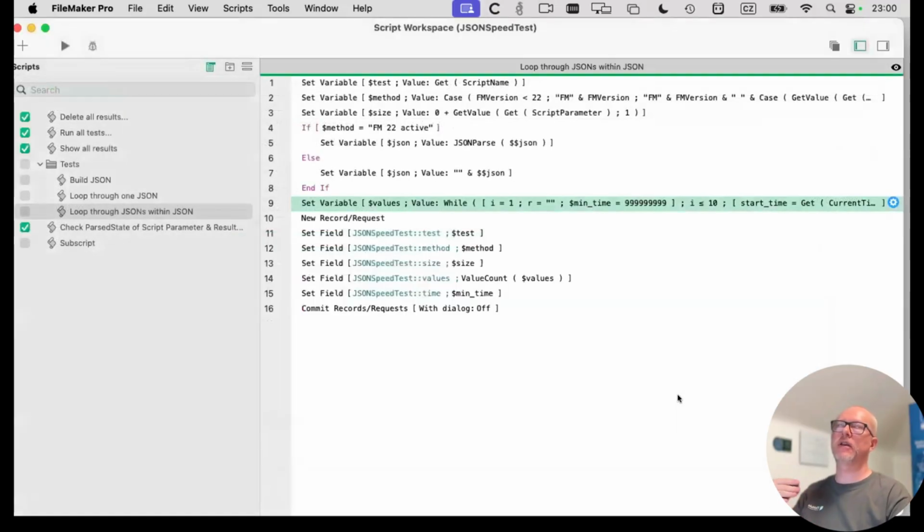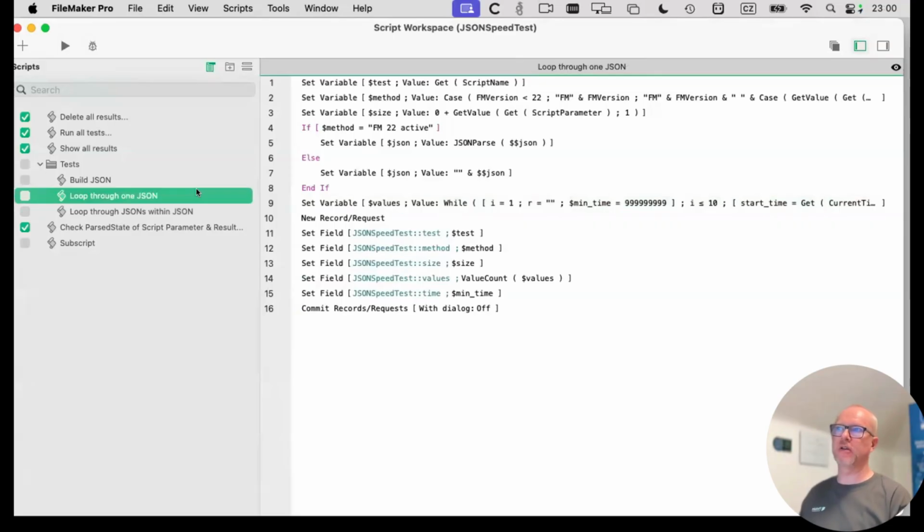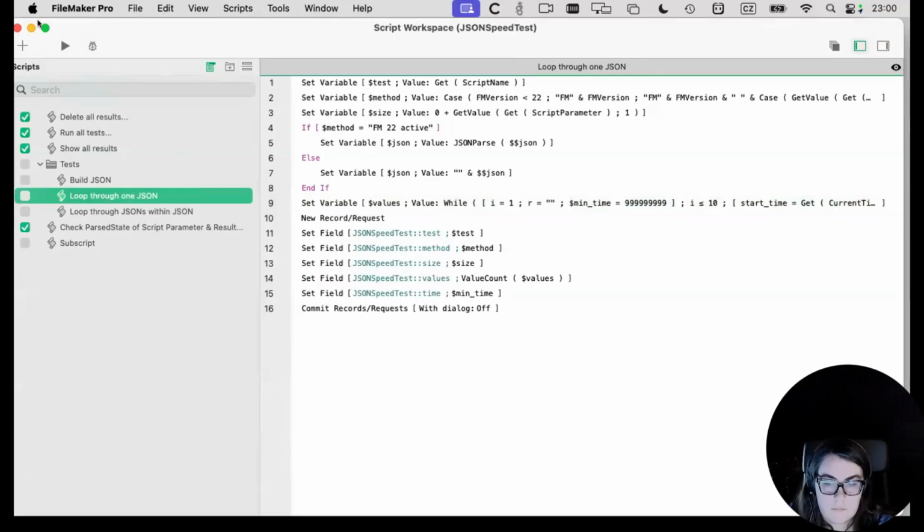Based on the announcement and all that, like pre-parsed caching, I was expecting the first one, dealing with one JSON, to be significantly faster.